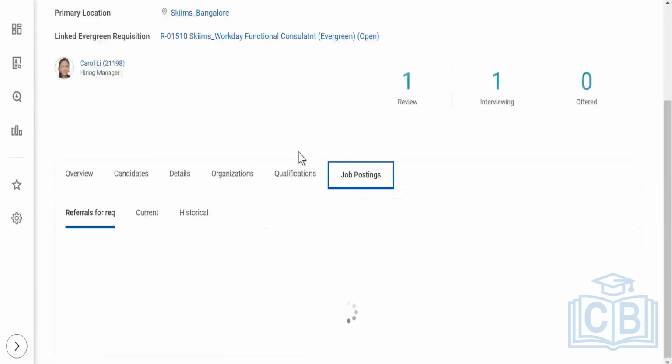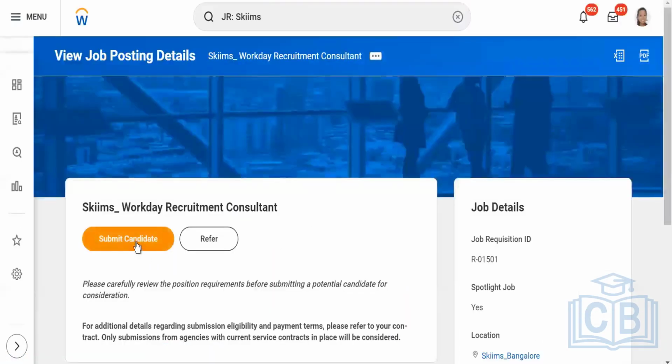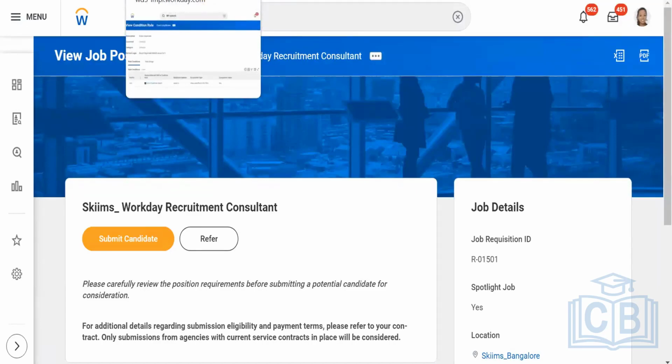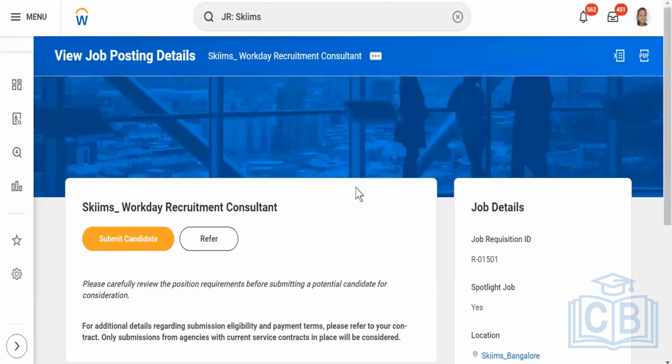We are done with job posting, right? Just now into the agencies. There we are landing in that page. Again, I'll click on this. See here. Submit candidate. And I don't know, here it is not taking the candidate, reassigning it is coming. But job application, each and everything, when we design external candidates, when we are sending, we can move that candidate from review to ready for hire. But anyway, here the error it is coming. So, I mean, again, it will take time to fix all those things. So let us jump into our topic.